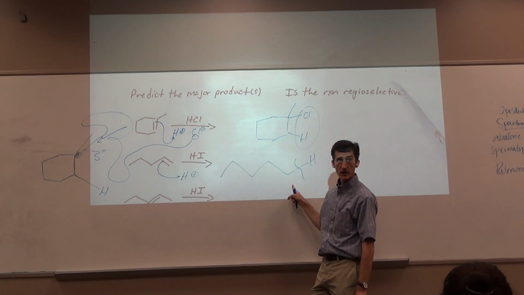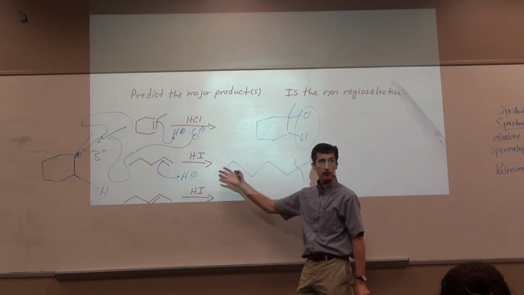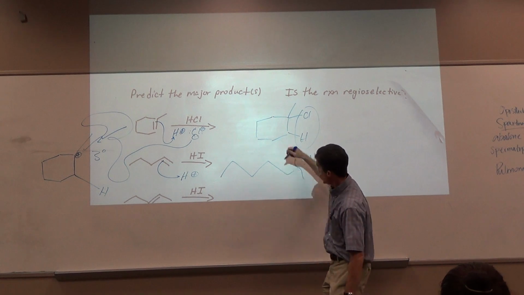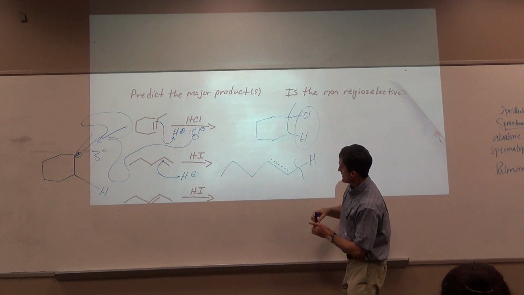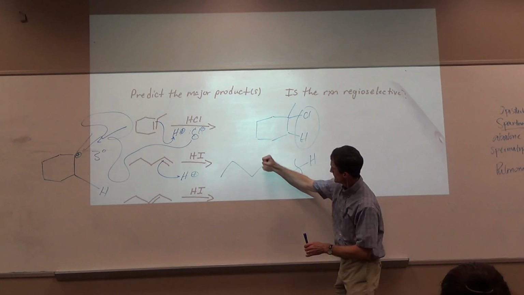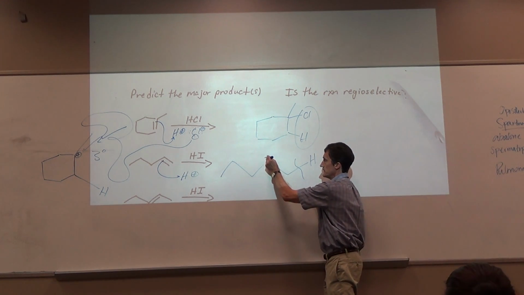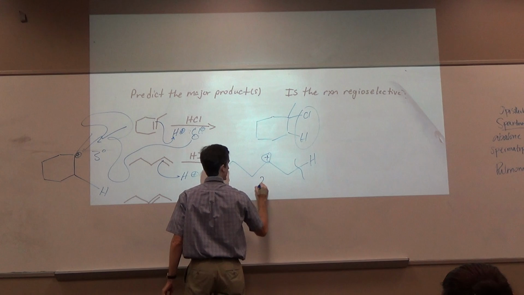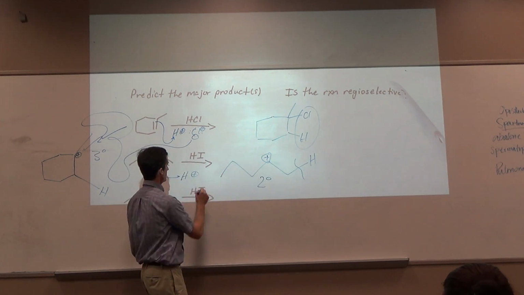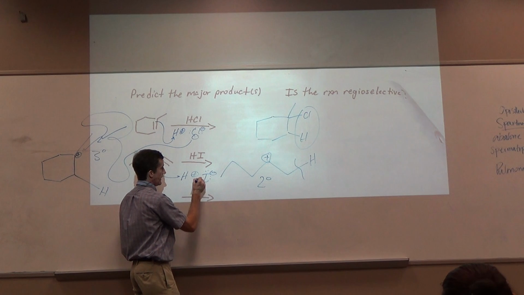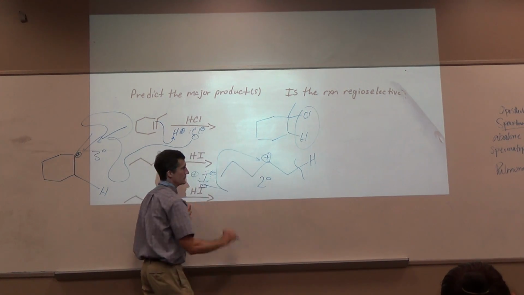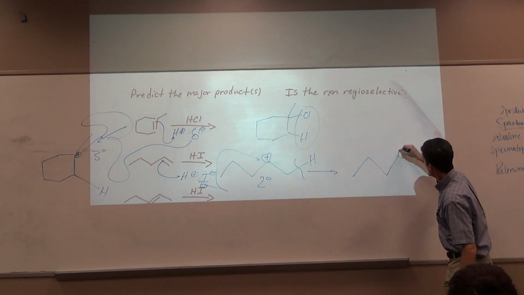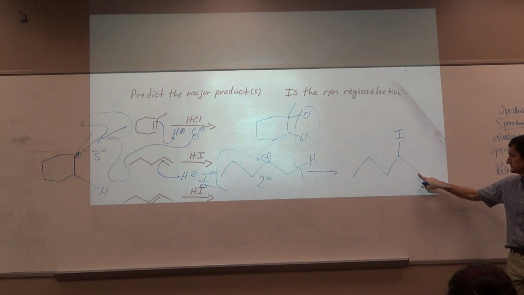Don't lose track of the number of carbons. See it all the time. 5 carbons here, all of a sudden there's 6 here. Where's the plus charge? See, that used to be an alkene, right? With those electrons, it wouldn't make a bond to H. Plus is here, right? There's your intermediate. We got a secondary carbocation. What happens next? I minus. Bam. And what do we get? Right there.